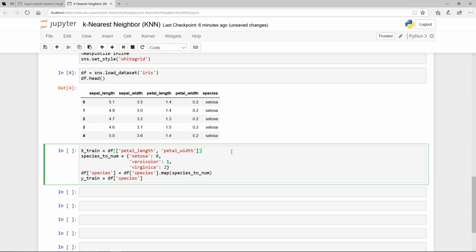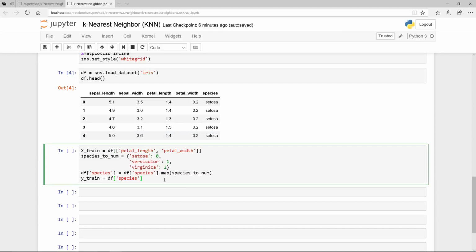We're just using a simple map function that comes with pandas to map the species to the actual numbers, based on the definitions in this dictionary: Setosa 0, Versicolor 1, Virginica 2. Of course, you can specify any way you want to.